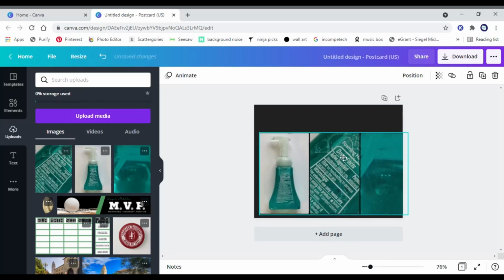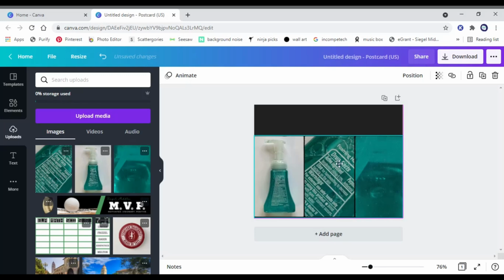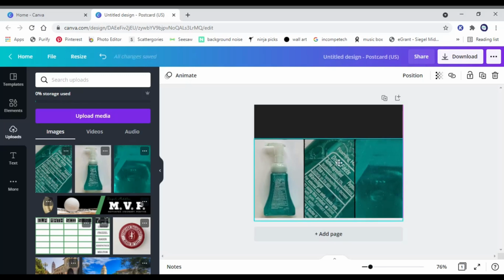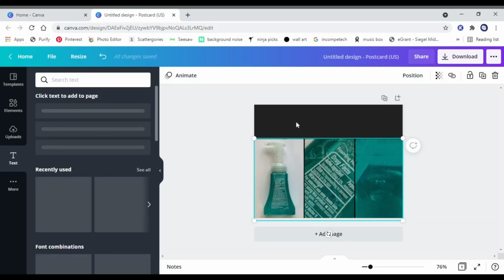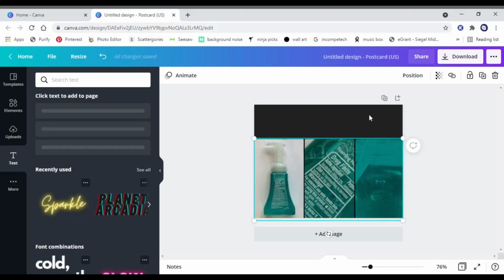Now, if you want to add some other elements to it before you turn it into Padlet, that's fine. One thing that I want everyone to do is to go to the text section, and I want them to write some kind of a word or something that gives a little something to your little digital piece here.